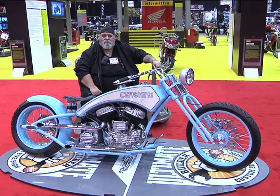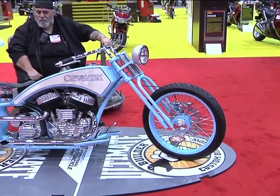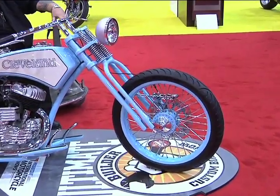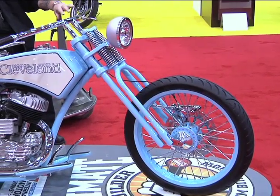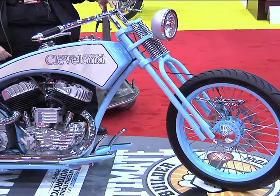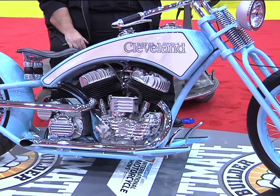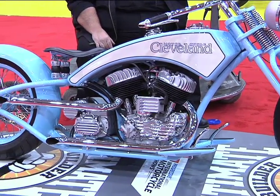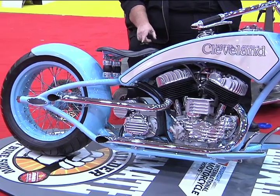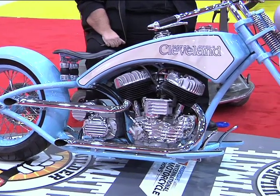Let's talk about the fabrication. Everything on the bike has pretty much been handcrafted — all the fenders, the seat mounts, the gas tanks. We made the wood bucks, manufactured the tanks, the bars. The reverse handlebar grips come off a 1936 BMW. All the belt drive primaries and everything else has been done. All the fin work on the top of the tranny lid has been refabricated. The end cover for the transmission — it's all one-off, hand-off stuff.